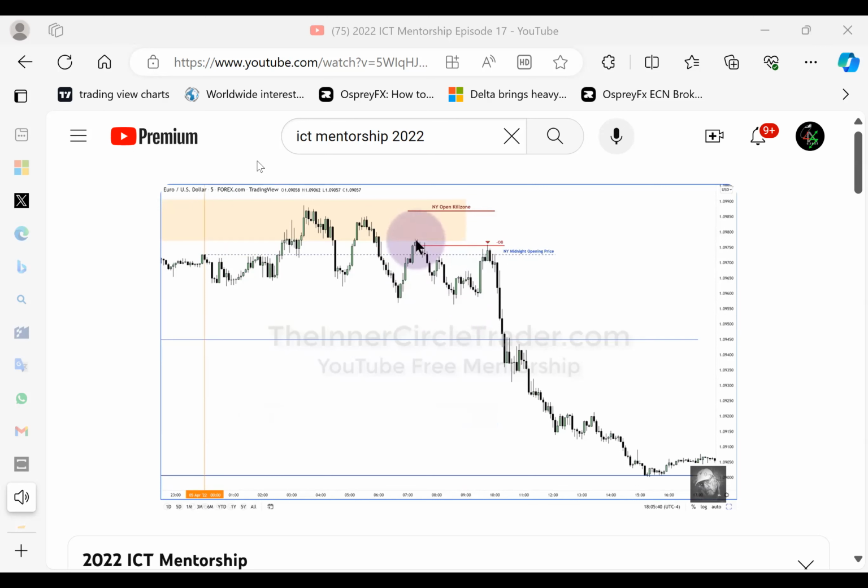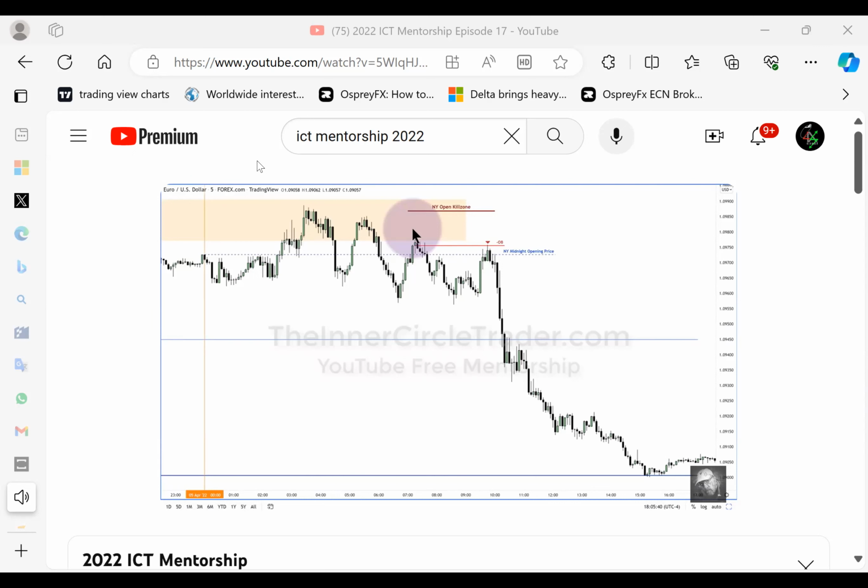Does it take out this high? No. Why doesn't it take out this high? Because it has an imbalance here. That imbalance tells you this is an intermediate term high. If we're bearish, it shouldn't take this high out. Now, again, I mentioned this in a recent video. I think, if I'm not mistaken, it was episode 12. I'm going by memory, so please don't roast me in the comment section if that's the wrong one, but it's basically what I'm talking about: intermediate term and short term and long term highs and lows, or swing highs and lows.